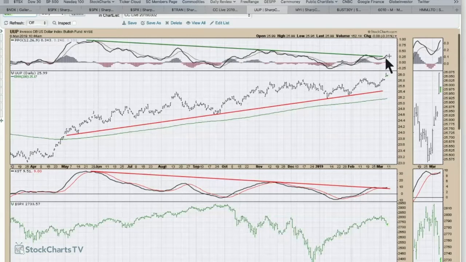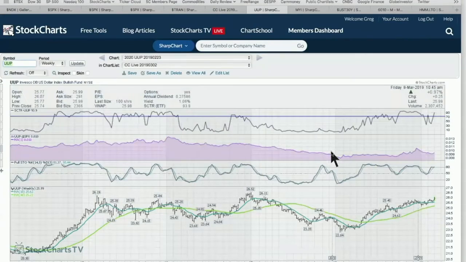And here's the PPO breaking to the upside, and down here is the KST. Both of them are indicating the same thing. That's one of the points I want to make. Martin's KST is a little smoother. My PPO is a little whippier. But what I like about it is on a weekly basis, this chart is very helpful.